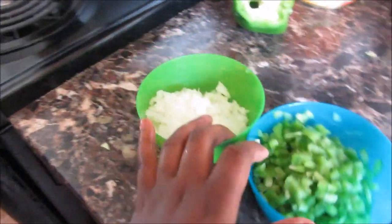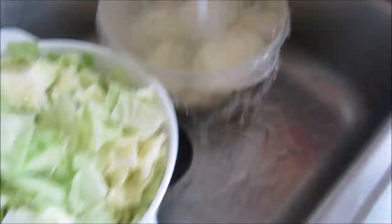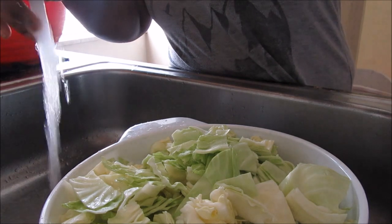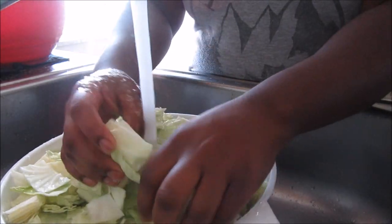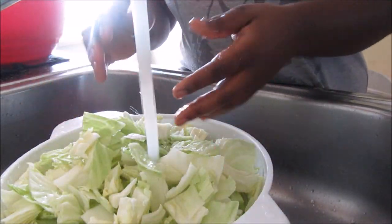Cabbage. I already prepped both the green bell pepper and the onion. Getting it on the road. So I'm going to clean my potatoes with some warm water. I mean, not my potatoes, my cabbage. Loosen it up, clean it with some water, just water and vinegar.